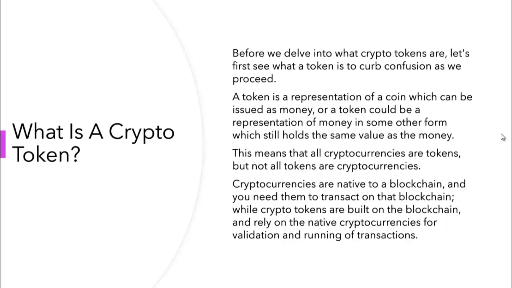But not all tokens are cryptocurrencies, in that not all tokens on that blockchain are cryptocurrencies, because a cryptocurrency is the native currency of a particular blockchain. So the native currency of a particular blockchain can also serve to be exchanged and all that, but not everything that can be exchanged can be the native currency of that blockchain. The blockchain has just one currency, just like Nigeria has just one currency, the US has just one currency, the UK has one currency. You get that currency?